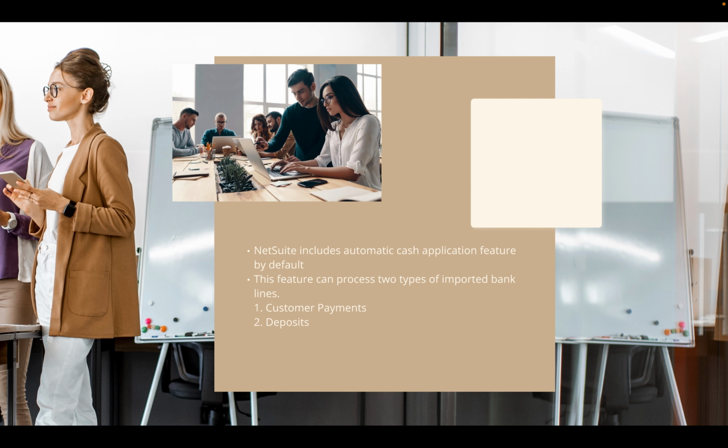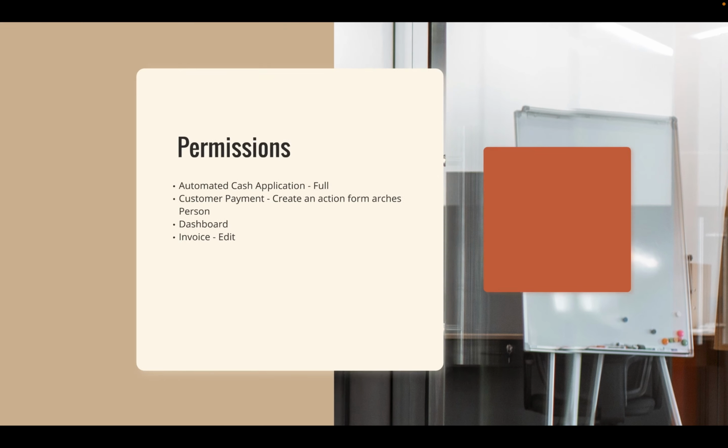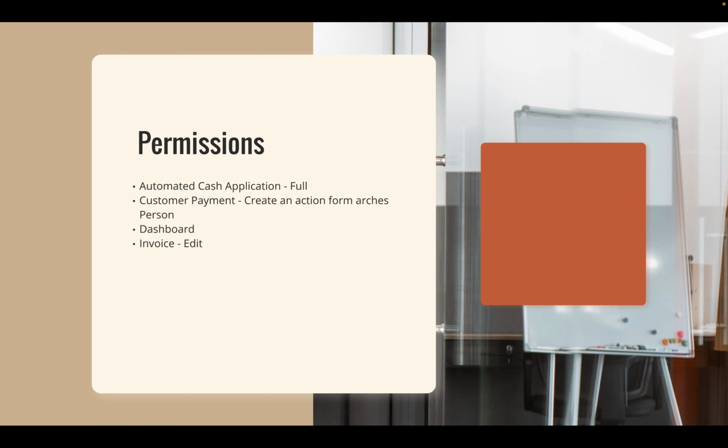When implementing an automated cash application process, it's essential to ensure that users are granted the necessary permissions, which are being shown on the screen. One is automated cash application. We have to give full access level to this permission. Also, we need to give customer payment, dashboards, and the invoice permissions as well.